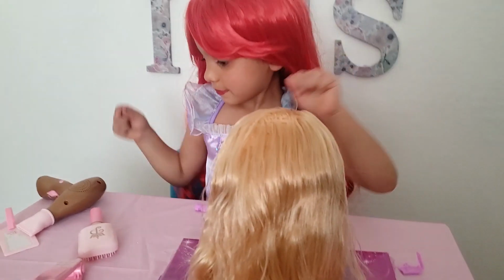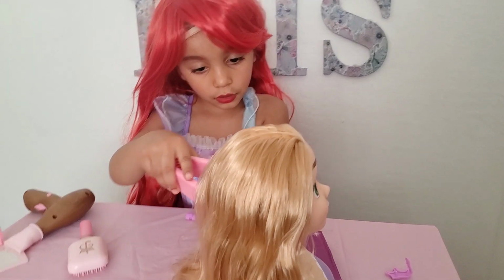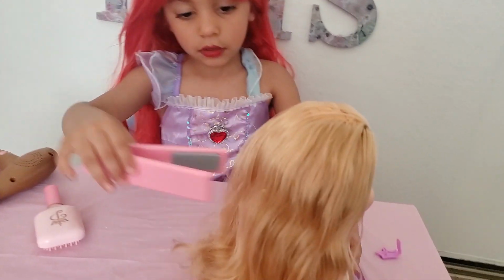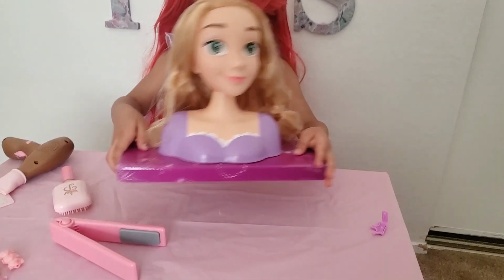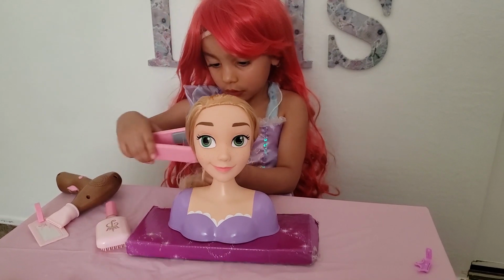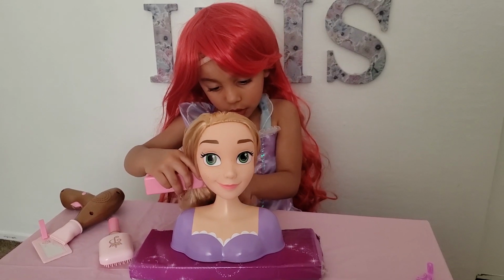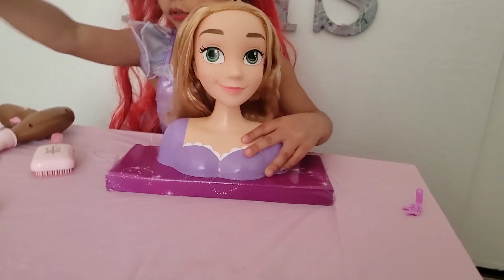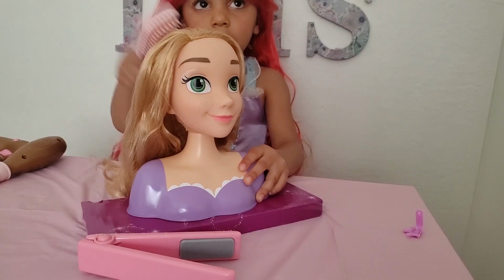So a while back, when Iris was giving up her pacifier, I let her pick any toy in Target that she wanted, but she had to throw away her pacifier. That was the only thing that got her to throw away her pacifier. And she picked, of course, the life-size Rapunzel doll, and Rapunzel's hair was probably down to her feet. So it was a lot. And Iris was 2 years old at the time. And the hair was just a ratty mess.